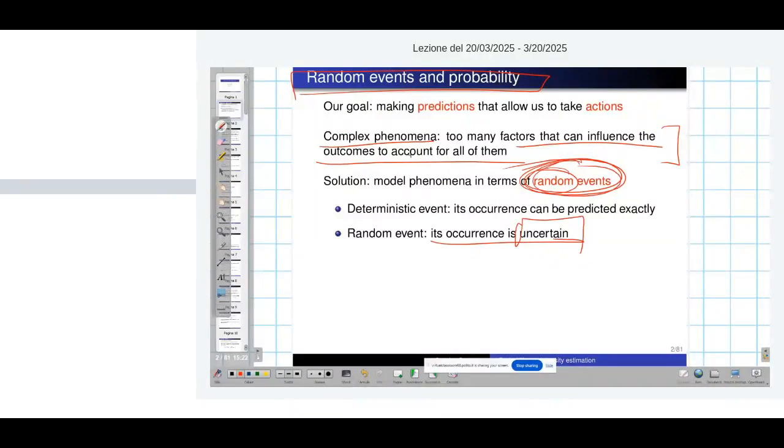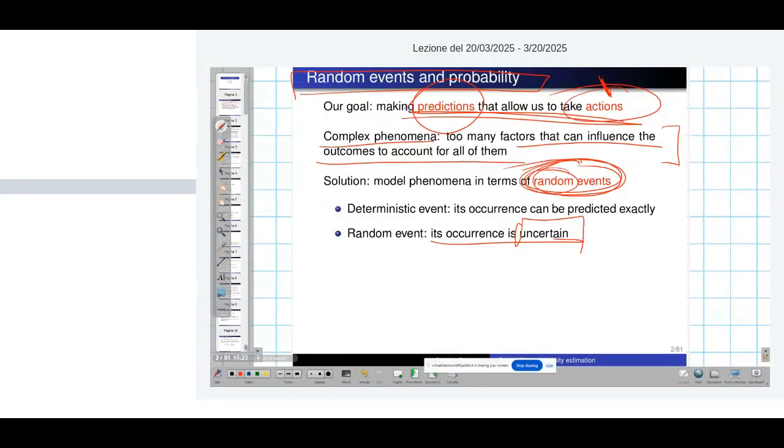Why do we want to model these random events? Well, the final goal is to make predictions. When we perform classification, typically the prediction is the label that we assign to a class. We can give a broader extension of this task by saying that we want to take action. Typically, we predict the weather to decide whether we want to take the umbrella or not. So our goal may not be to directly make the prediction itself, but rather to take some action based on the prediction that we make. So the final goal is, should I take my umbrella or not?